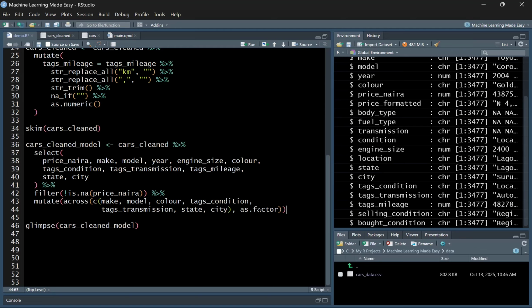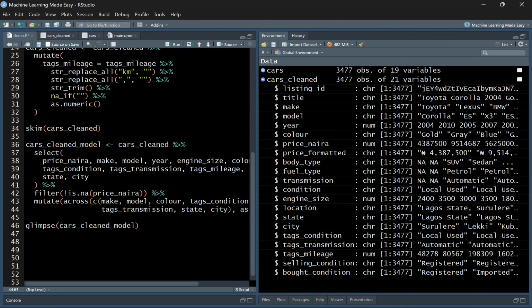So is there any other question? So if there's no question, then I think we can move on now. So, like I explained, there are some columns that we wouldn't really need. Like I explained earlier, we don't want the listing ID, neither do we need the Toyota or the title, because we already have information about everything inside the title.